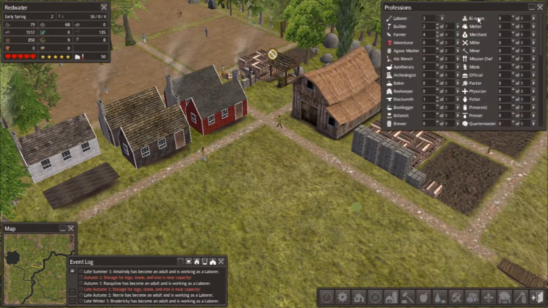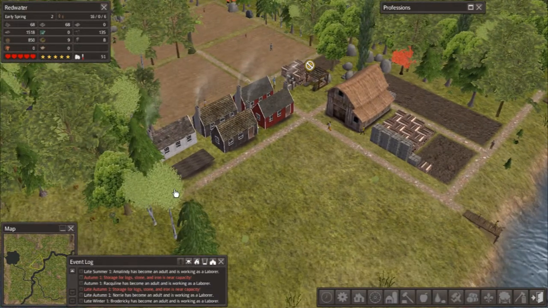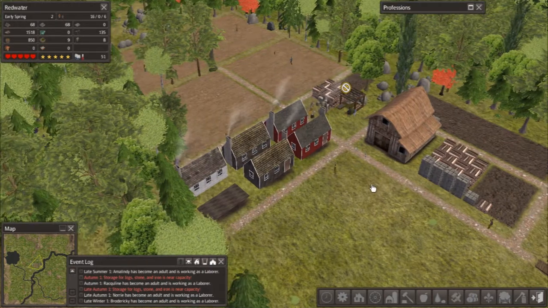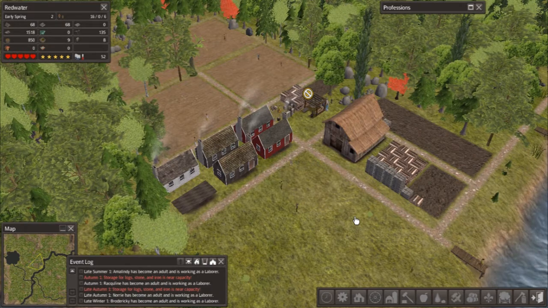And how many laborers do we have now? Awesome, awesome, awesome. Alright, I'm going to leave this here, you guys. I hope you guys enjoyed my laptop series of Banished and of Redwater. We survived the first winter, and hopefully we can get as big as possible, and we'll see what we can do with this laptop.